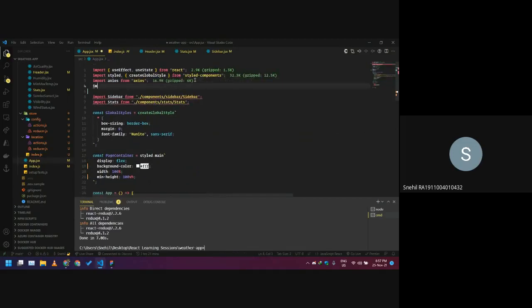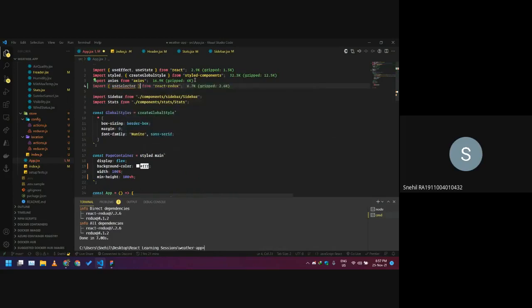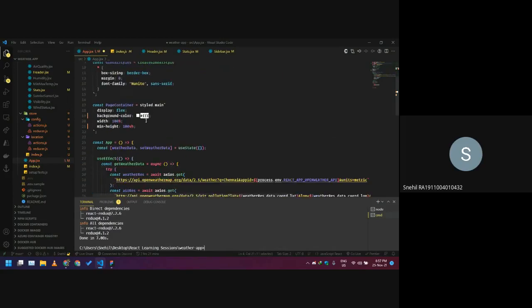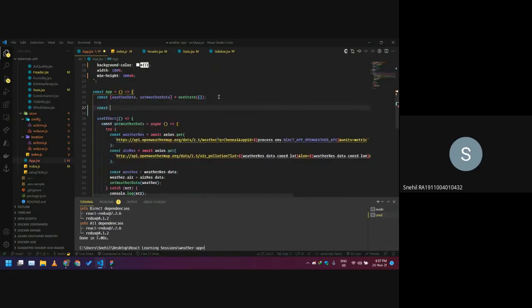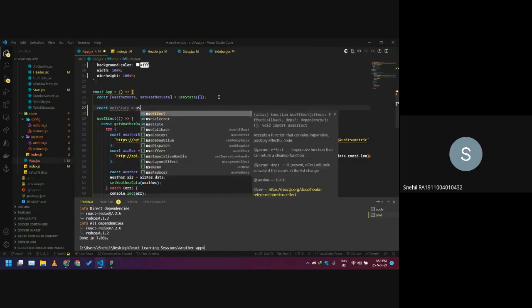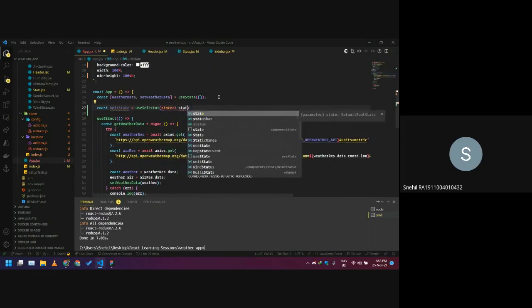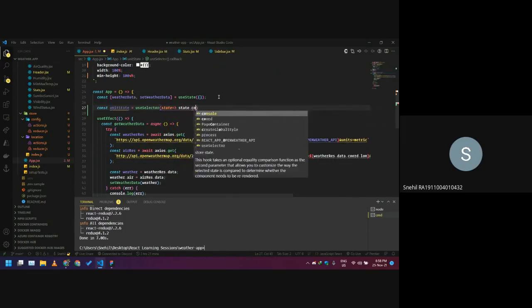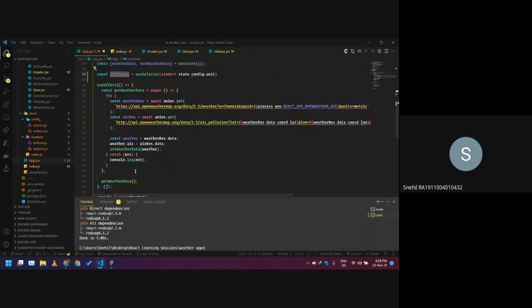I'll just import useSelector from React Redux to actually select that state. So I'll write const unitState equals useSelector, and from state I need to get state.config.unit. Then this unitState can be plugged over here so that whenever unitState is updated, this function is called again.